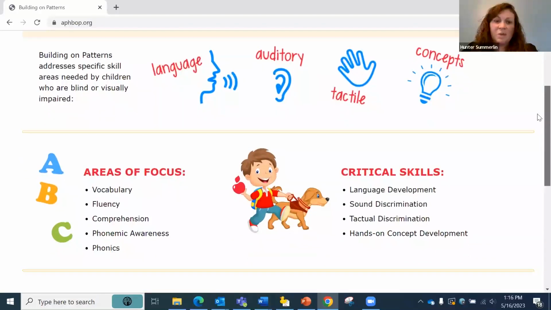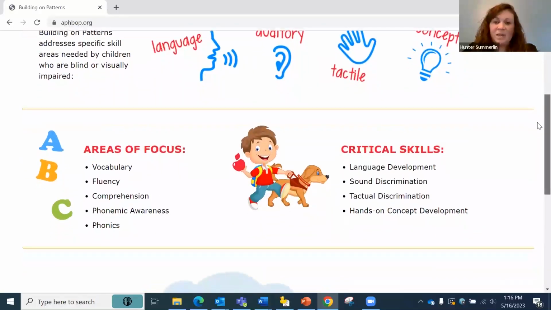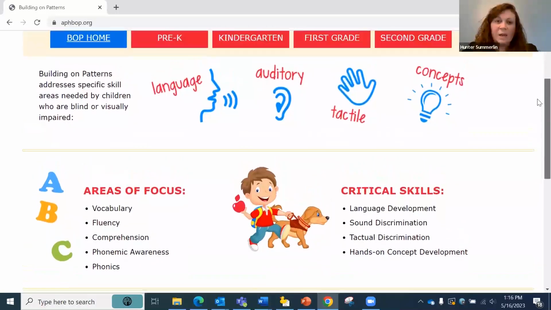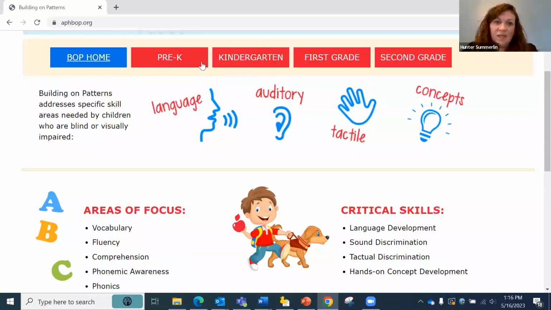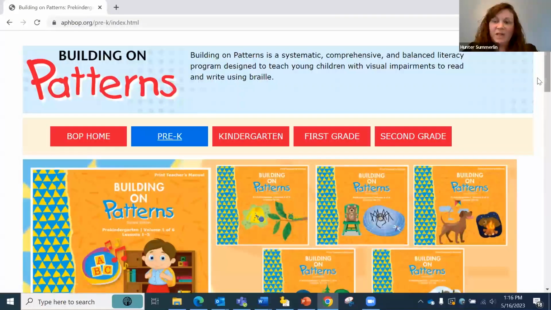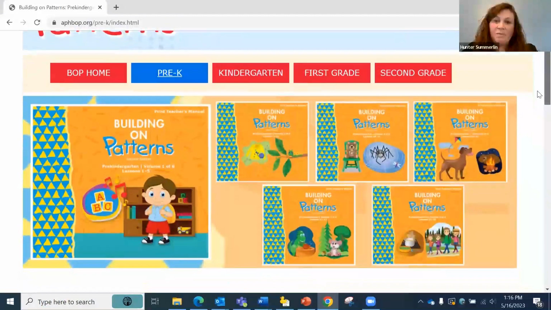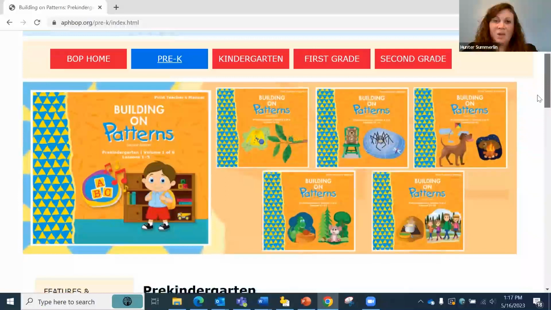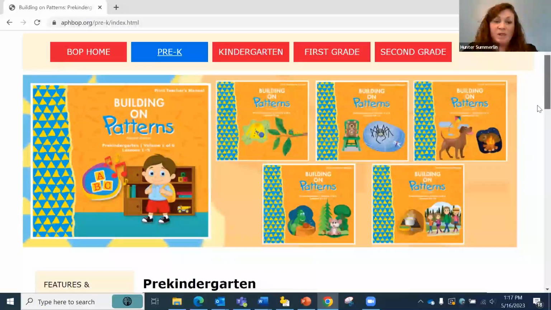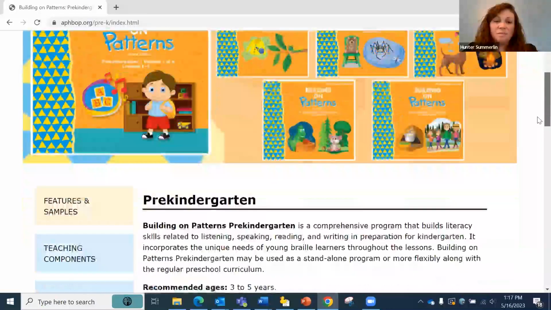You'll see areas of focus towards the mid left of the page, and critical skills on the bottom right. Each level is focused on here. So I just clicked on pre-K. You see graphics containing cover art for the pre-kindergarten BOP volumes.